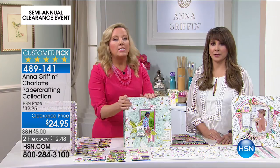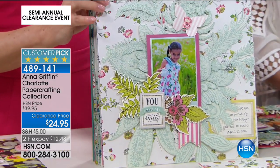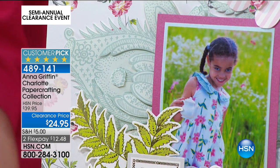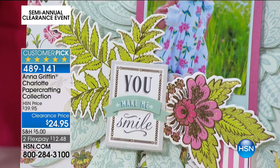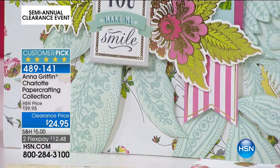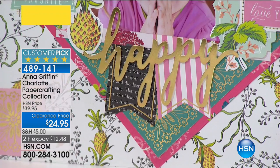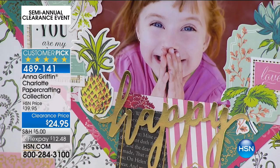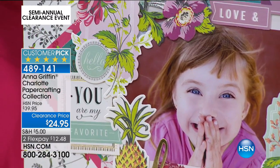Oh my gosh. Because these are what I think we do the best of anybody, because we're willing to go in there, take the craft knife, and cut the paper to shreds. But then it comes out with this beautiful three-dimensional worth the effort page. Yes. To commemorate something special in your life, and whether you're doing multiple photos or you're just trying to commemorate a happy birthday. Look at that. So great and so happy. I love that pineapple, not to mention that sweetie right there. She's so cute. She's adorable.